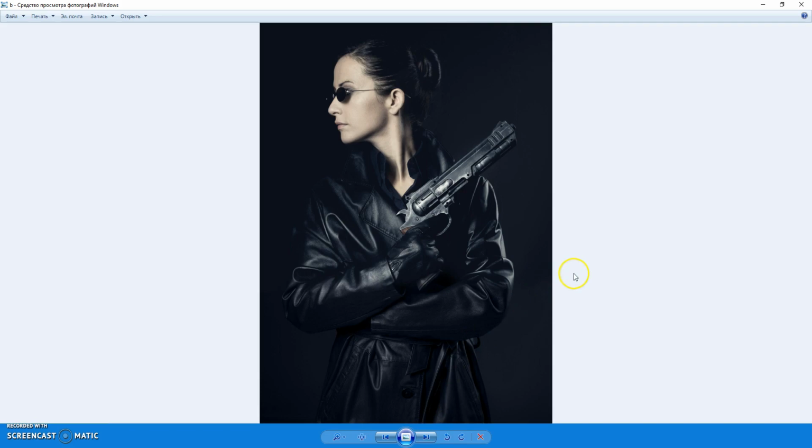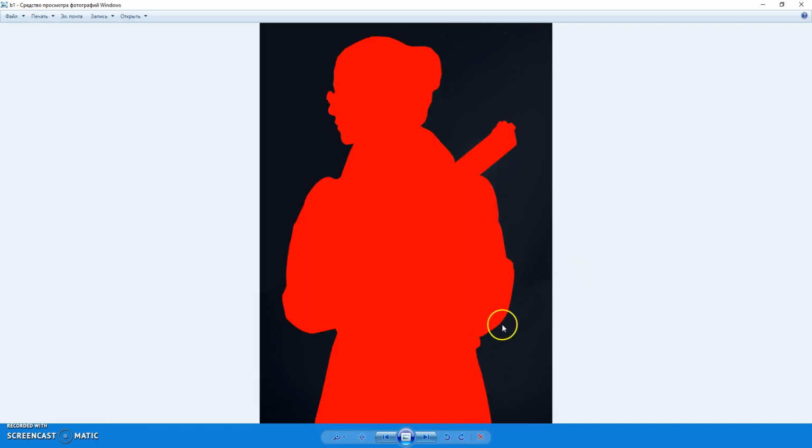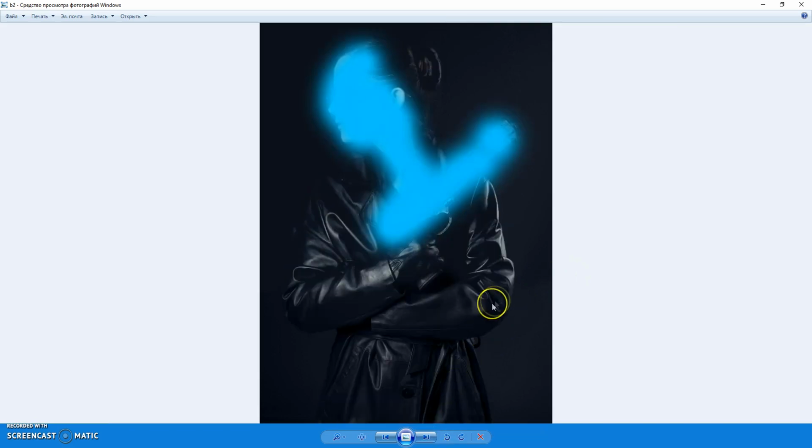Another example: original photo, first area, second detailed area, and result.